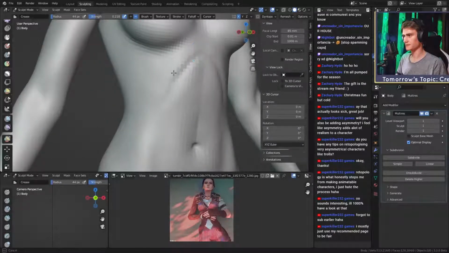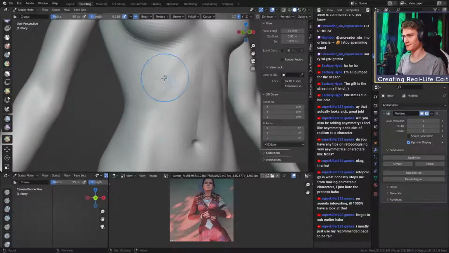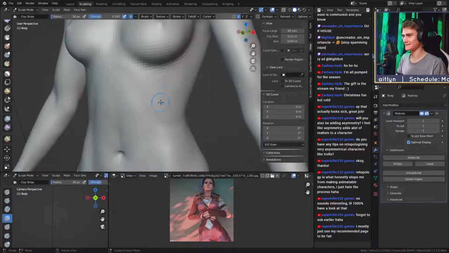Kind of highlighting the, not chest plate. What is it called again? Anatomy is not my thing, or at least the names. There you go.